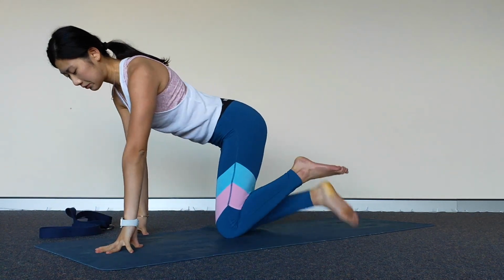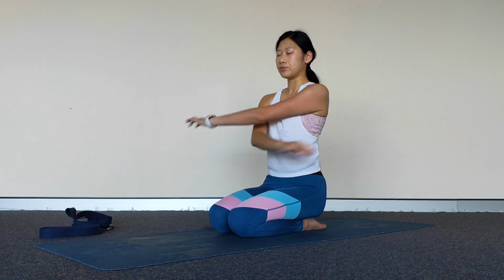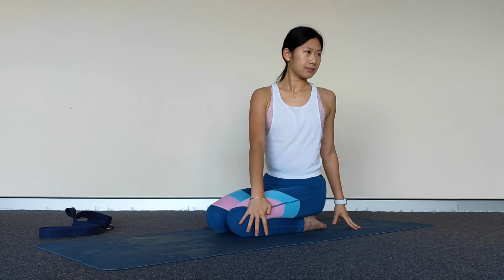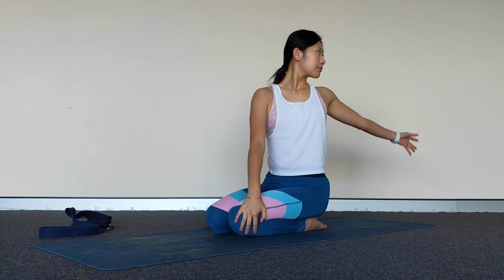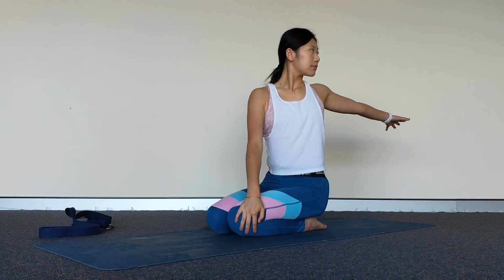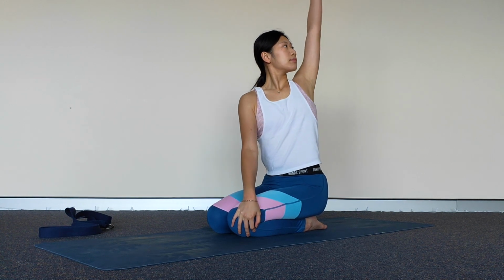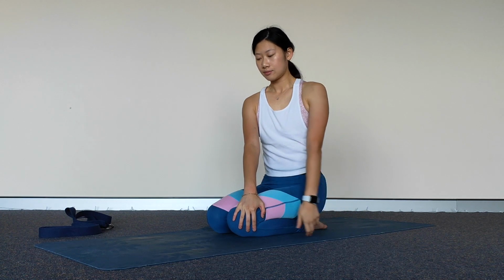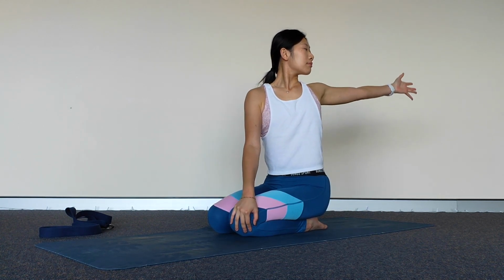Okay, bringing the strap to one side. Still staying in our kneeling position. Remember, you can always come down to an easy cross-legged. We're just coming into a twist now. So bringing that left hand behind, right hand to the outside edge of the knee. We're going to draw some arm circles now. So keeping your left fingertips reaching back, and then let's draw a big circle, sweeping that arm towards the front of the room. Draw a big circle all the way back.